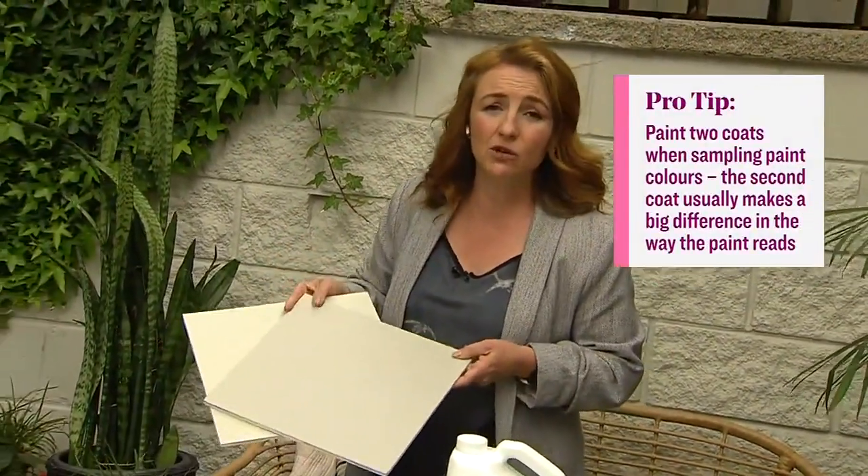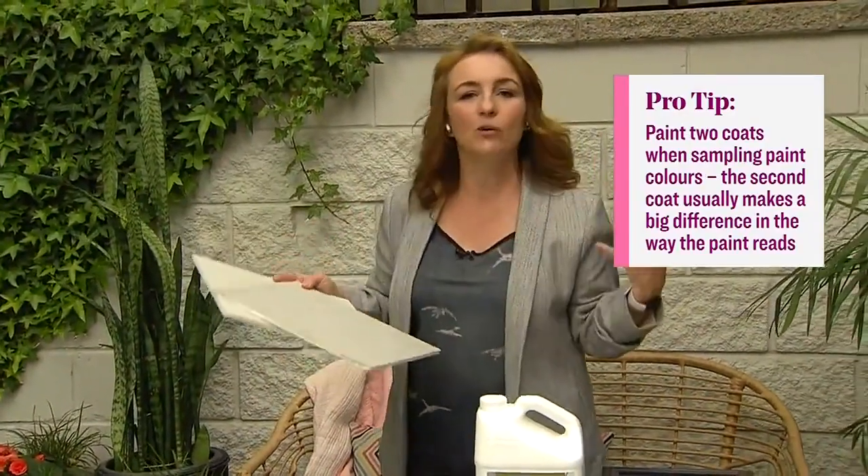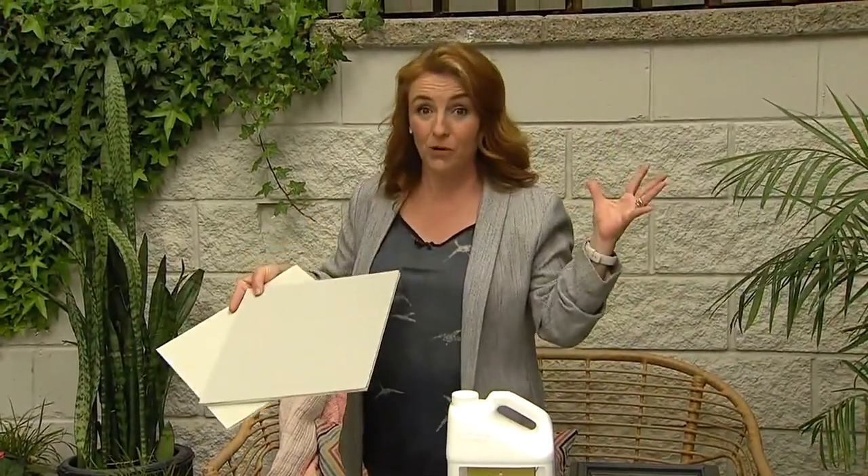When choosing exterior colors, light plays a big role. Even without visiting in person, Sharon used Benjamin Moore's Personal Color Visualizer software to play around with renderings and get a good idea of how colors will look. But she always strongly recommends getting actual color samples, painting them out on boards in a large enough size, and moving the boards around the exterior. Even on her own projects she is always surprised at how different the color looks compared to what she expected — especially for a big investment like painting an entire house exterior.